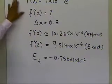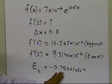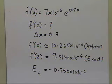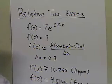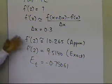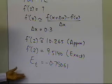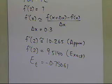So what I'm trying to drive here is that for this particular function, trying to find the derivative at 2, we get a true error which looks very small because you have 10 to the power minus 6. Going back to the previous example, the true error we got was minus 0.75061 — it is 10 to the power minus 6 bigger than what we got in the other example. So it might give you a false impression that in one case the true error is small and in the other it is large. That's why we need to define something called the relative true error.